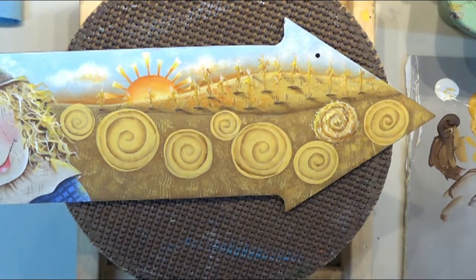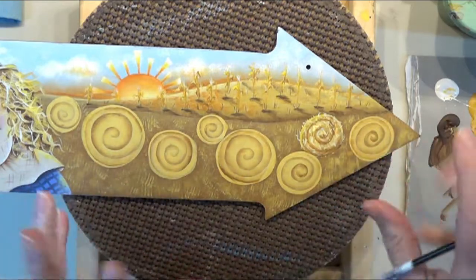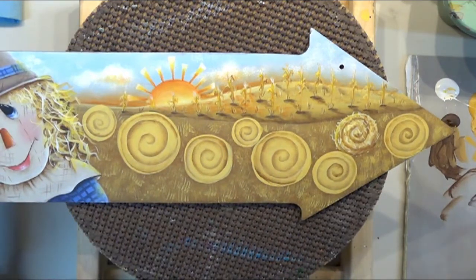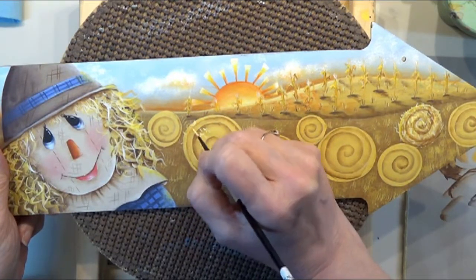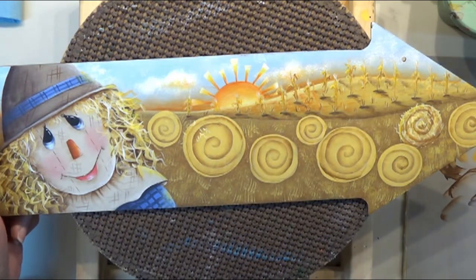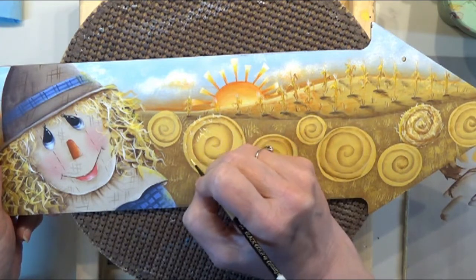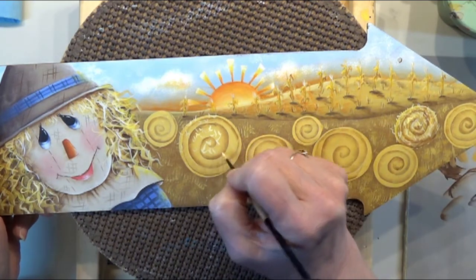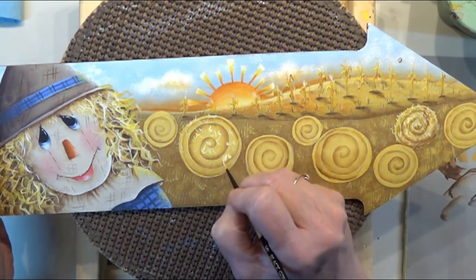Okay, I figured out how I would like to paint my bales of hay. So I want it to look like there's little pieces of stuff coming out of it. I don't want them to be smooth like they are now. So I'm going to take my moon yellow and white and mix it together. I'm going to work on this big one over here so you can really see what I'm doing. And I'm just going to start dabbing and creating X's and a little bit of water in my paint to make it flow. I'm just using a detail liner brush and I'm going to go all the way around with this color. And I'll go off camera and do the rest of them after I do this one, because it will take me a little while to finish all of these.